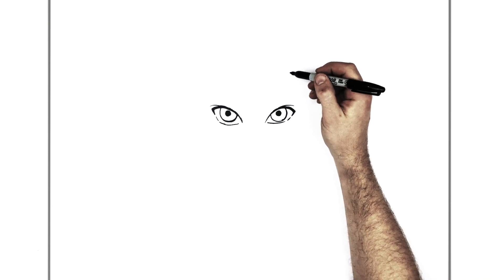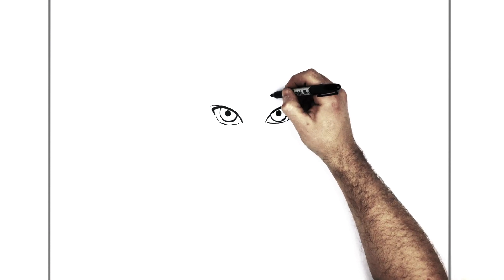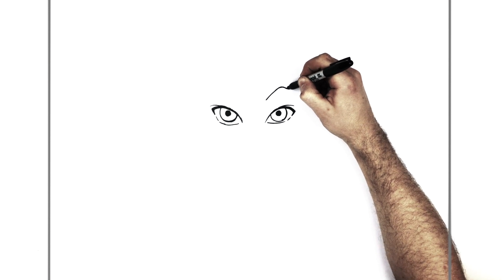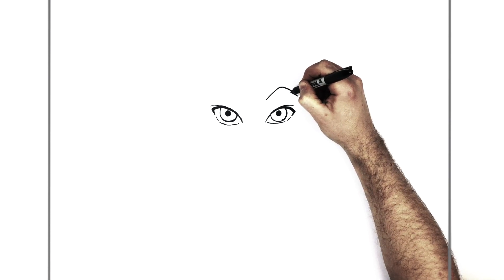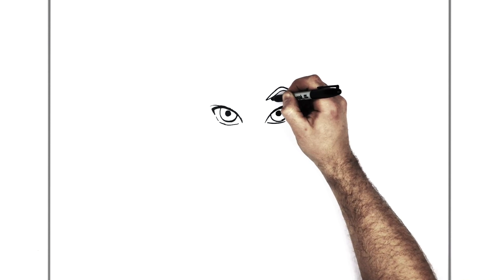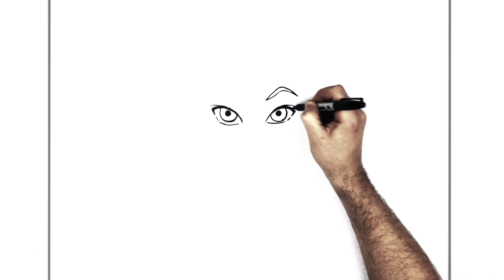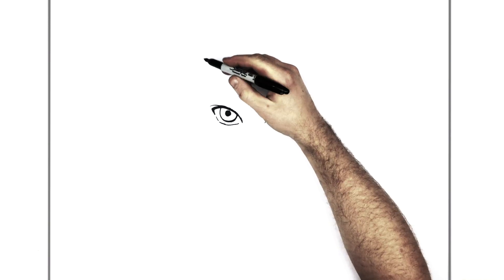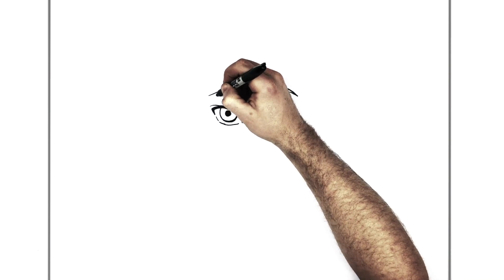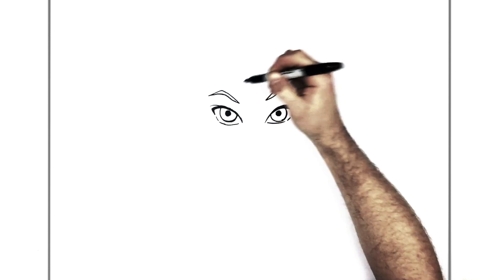And so his eyebrows — his head is kind of bowed, you know, he's in a meditation position. And his eyebrows are real high up, so they're like up here. We go up and then down the back. And then we just add an extra edge line to these. Real raised, high up. And then the other one on this side — up, down, and then we go back.